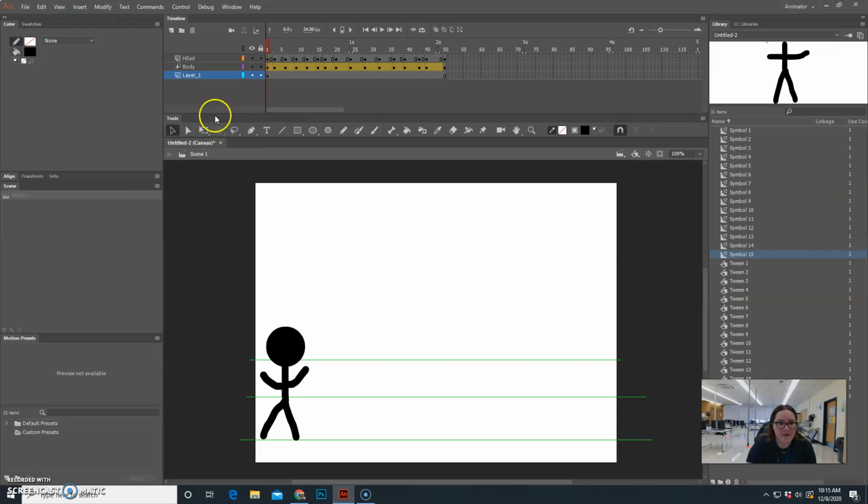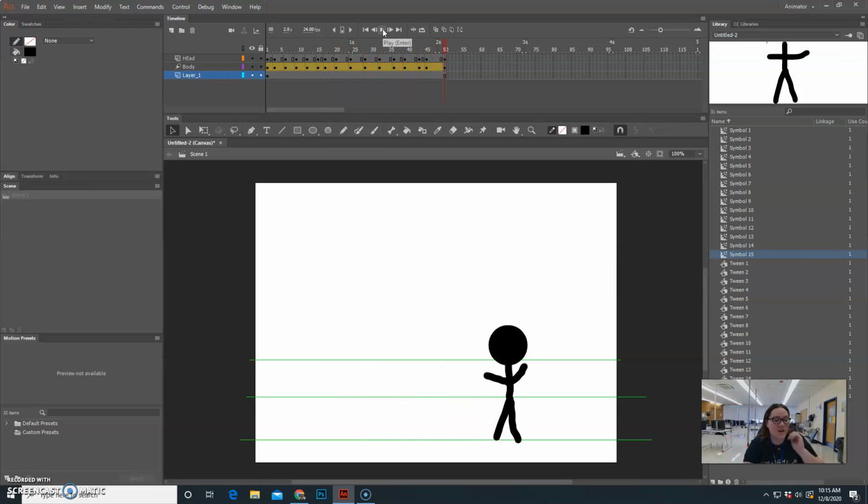That way it's just frame by frame by frame. So I'm going to play. There's my stick figure walking along. Now what we're going to do is you're going to take that same animation that you uploaded for me yesterday. We're going to add a bouncing ball to it. However, the bouncing ball is not going to be interacting with this stick figure. So we're just going to turn those off so I can't see them and they don't get in my way.